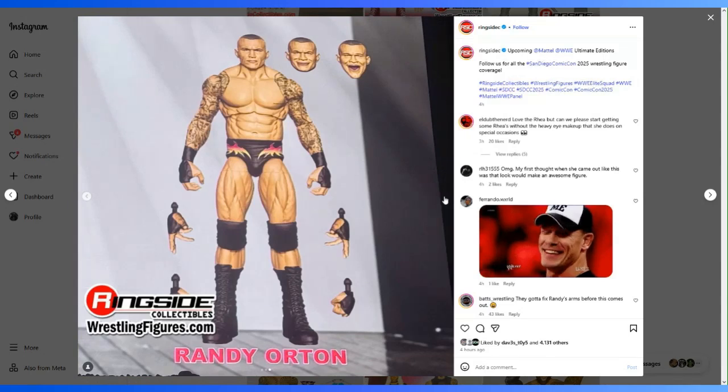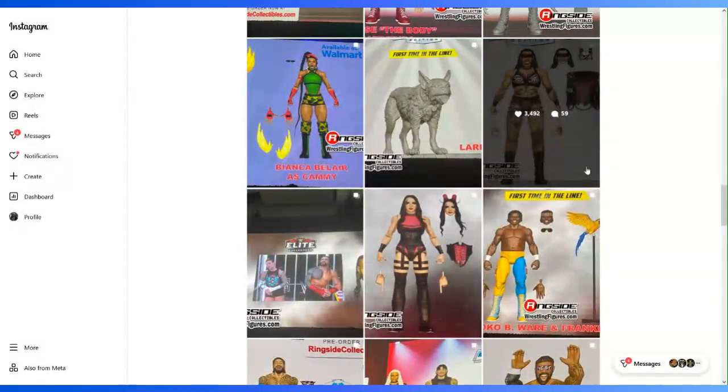Great stuff. And then finally, I get a Randy Orton figure, you know, because he's been an important player. I haven't gotten a modern day one, so I'm very happy to get this one. So love these head sculpts, different expressions that make sense for the Viper. Yeah, the Legend Killer, all that good stuff. And I like the shading of the logo this time. I really like that. So it's a little bit different than his kind of silver, a little blue. Really dig this. So all three of these, I'm gonna grab those for sure.